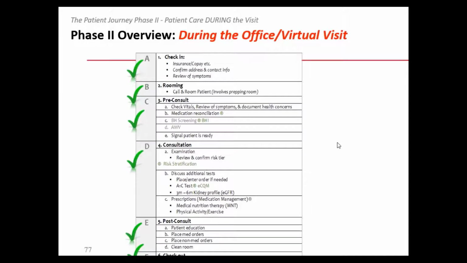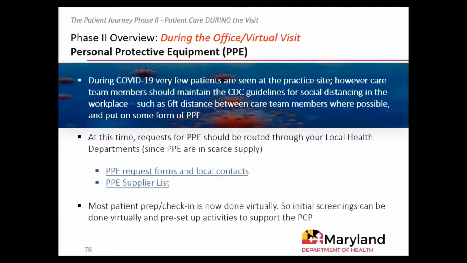In phase 2, we're focused on the actual office or virtual visit. In this phase, we'll be reviewing activities during the check-in, the rooming, the pre-consultation, consultation, post-consultation, and the checkout. During COVID-19, very few patients are seen at the practice site. However, care team members should maintain the CDC guidelines for social distancing in the workplace, such as 6 feet distance between care team members where possible, and wearing PPE.